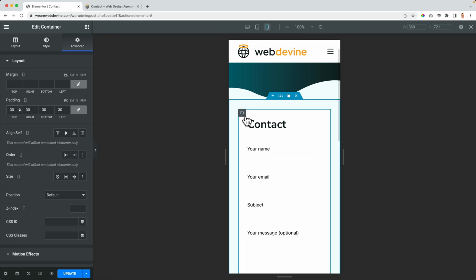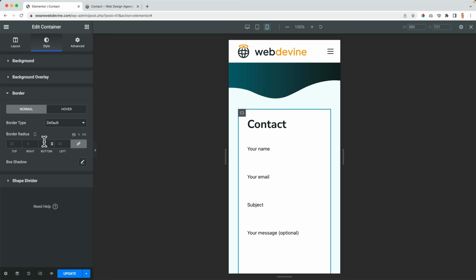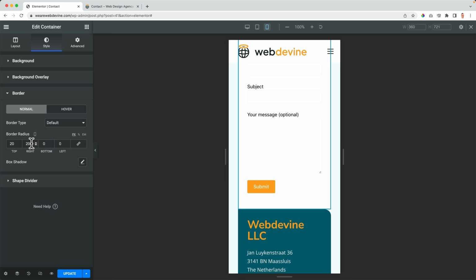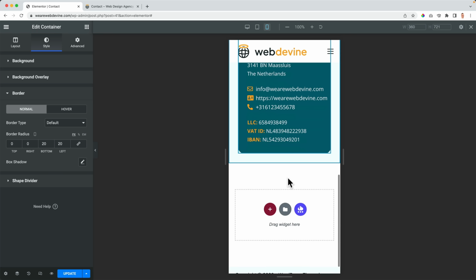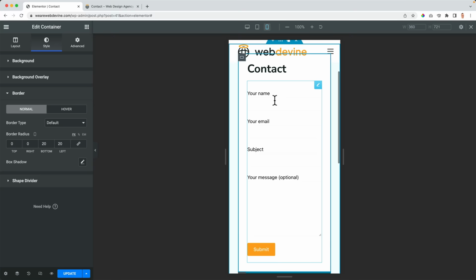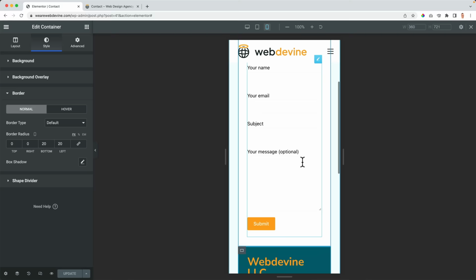And then at the edge, I can go to the border. And I can decide to go for, let's say, 20 and 20. And 0 and 0. Let's see which area is okay. This is also okay. And over here, border, 20 and 20. You see it better. So let's see. Yeah, I got the right two, and then over here, I also got the right ones. Yeah, so there are those roundings. And also here, or details, and people can leave their form from their phone.